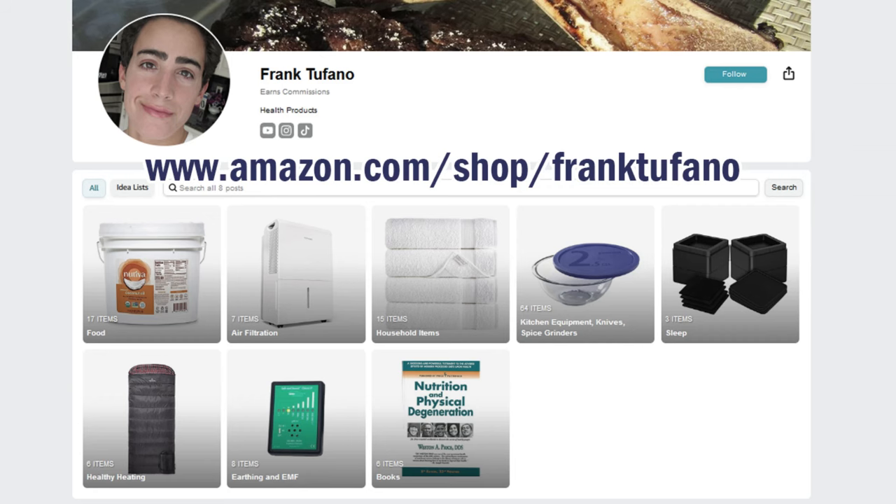I'll put everything on my Amazon shop at amazon.com/shop/franktofano. There are also a few other things like socks — I bought a few different wool thermal socks and didn't really like any of them. For gloves, what you want is wool hand liners and then closed-finger mittens — that's going to be the warmest combination for your hands. The wool hand liners with fingers are probably 15 to 20 bucks, and then you can get deerskin mittens with closed fingers for really warm hands — those can be around 40 or 50 dollars.